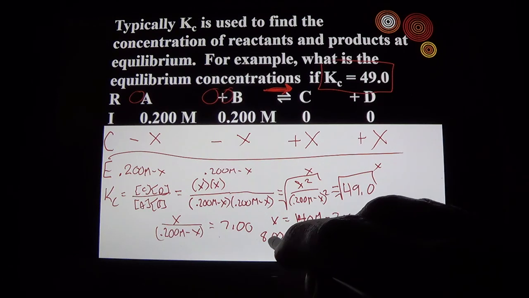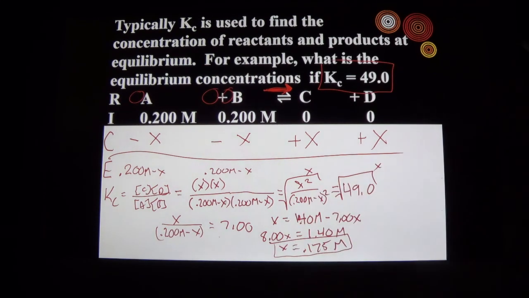Let's talk about what I have achieved. I would box this, by the way. It always is good on the AP test to box your final answer. It just helps them to know what you are officially terming your final answer. Okay, with that said, what in the world does x signify? Because x would not answer the question. The question was, what are the equilibrium concentrations of A and B and C and D? And x does not tell us anything on its own. They would be like, oh, sorry, you get 1 point for all this work, but you don't get the point for the answer, because I have not officially answered the question.